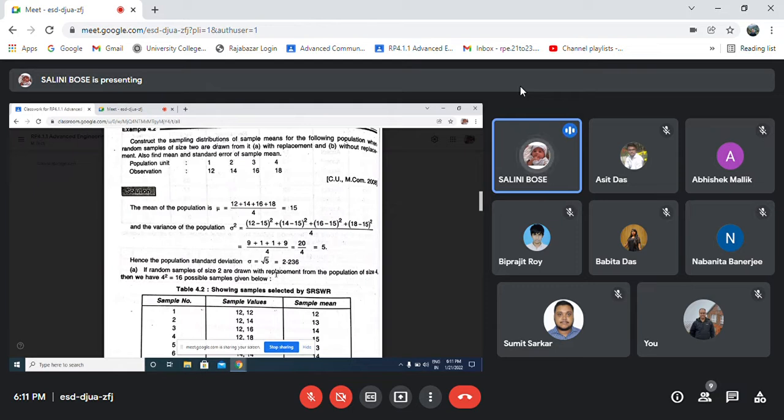So how can we take the samples? With replacement means after taking 12 at first as a sample, for the second random draw you will just replace the previous value. Suppose আমি প্রথমে 12 draw করলাম, but I have to take size of 2, মানে দুটো করে স্যাম্পল লাগবে। Each and every sample will be of size 2.